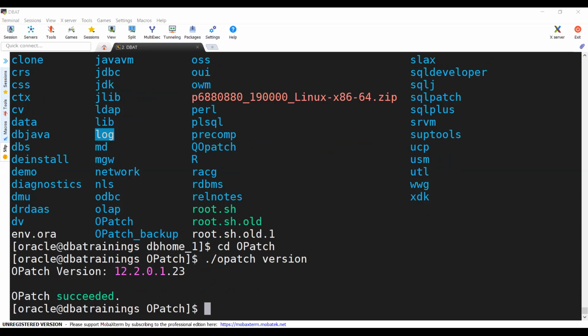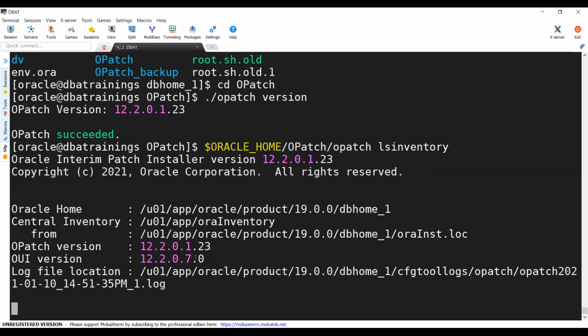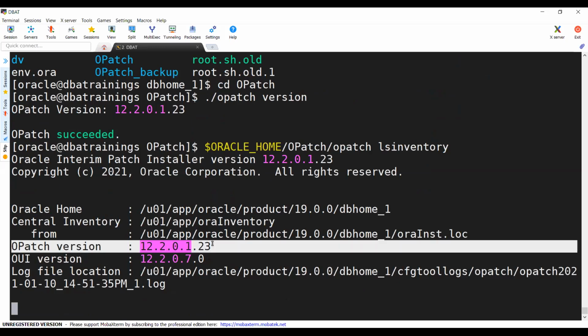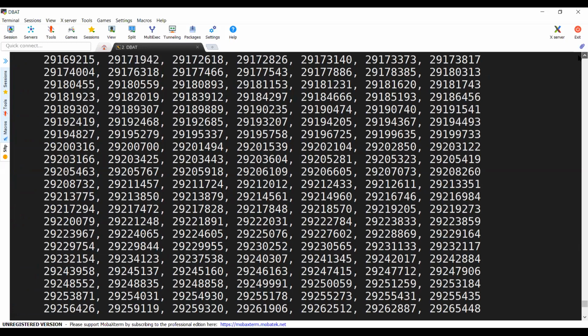Let me check what inventory we have. What is the current patch status? Before upgrading, let me check it. So I'm just checking the lsinventory. You can see the OPatch version is now upgraded to this one, and these many patches have been applied. The latest one is 29601461, and above it you can see the last one.